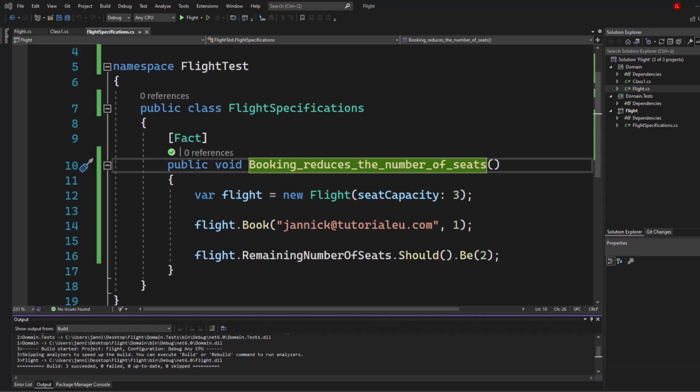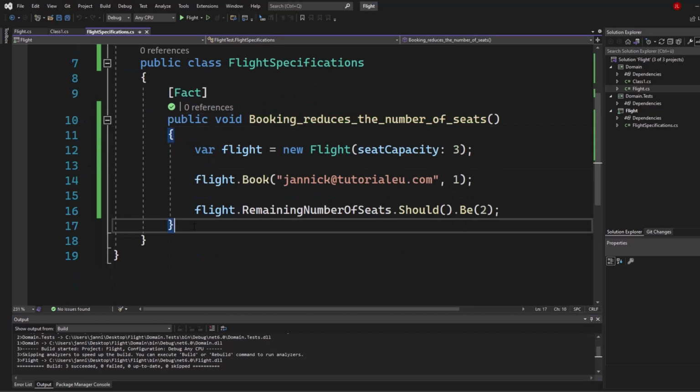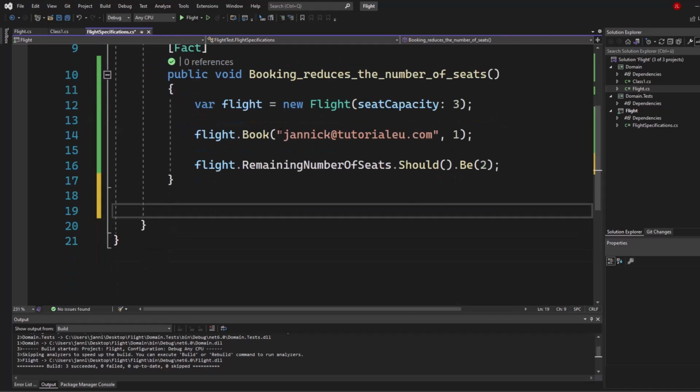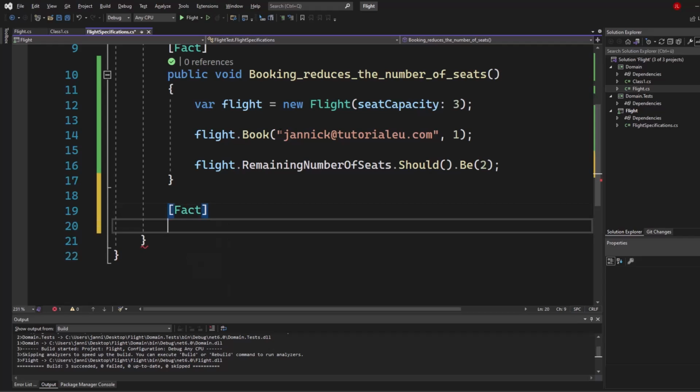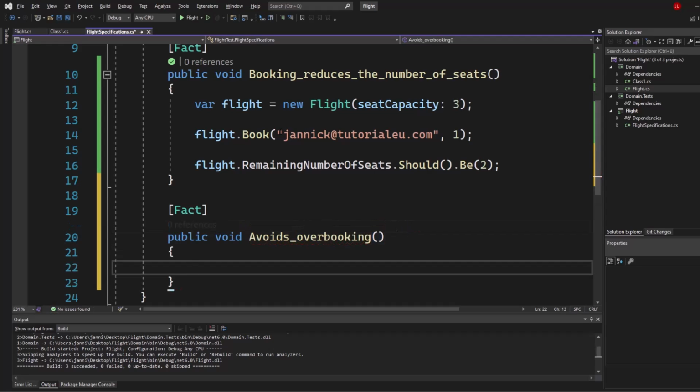So let's get started with creating our new test method for overbooking. Again, for XUnit test methods, we have to use the attribute Fact. Then we create a public void, and we call it avoids overbooking. There we go. And what we do is we create 3 statements.